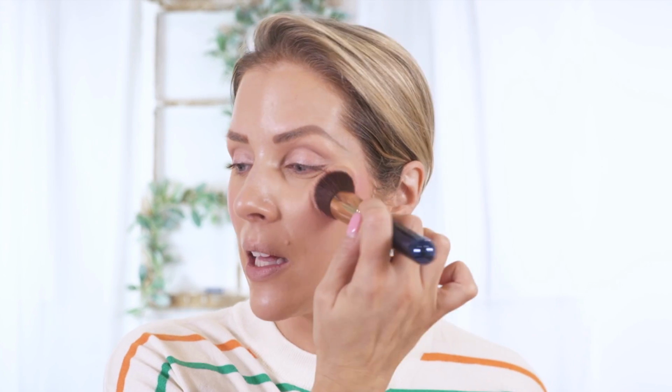But I'm gonna tell you, these are very pigmented. The first time I used this blush, I went in with way too much. Well, way too much for me, okay? Somebody that loves blush may not think that's the case, and they may have thought I wasn't wearing enough, but for me, it was a lot. So I like to start out and build up from there, especially because I'm gonna be putting a powder over this when I finally set everything, which means it's gonna dial it back a little bit anyways. So I just like to layer until I get to a point where I feel like once the powder's applied, it's gonna be the exact tone that I want.